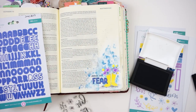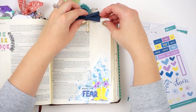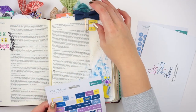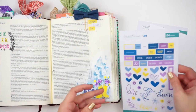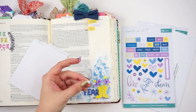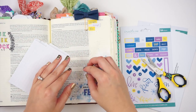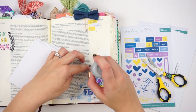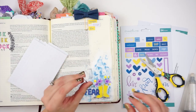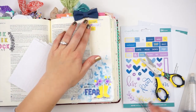I'm stamping with VersaFine Onyx Black Ink. That ink does bleed through, but obviously I don't have to worry about bleed through because I already got it — so I'll just use all the things that bleed. This is a bow clip from one of the previous kits last year that I still had in my stash. Then I'm taking some of the Word Fetty stickers to create a little grouping up here to bring some more color towards the top. I'm going to pop that heart up on some foam adhesive. I brush my EK Success Powder Tool over this so any exposed stickiness from the sticker will be covered and only the foam tape will have adhesive — that way nothing gunky gets stuck to it as it's living in my Bible. That's pretty much it for the entry, so I'm going to do my prayer journaling and that is it.